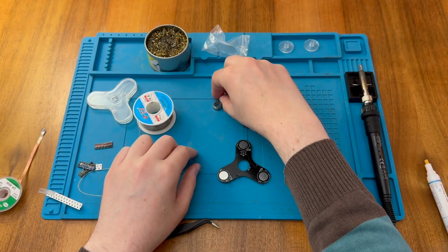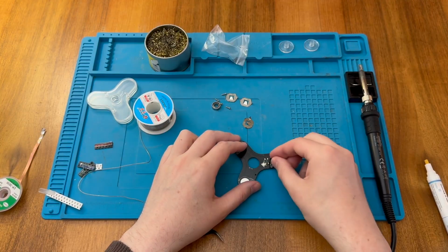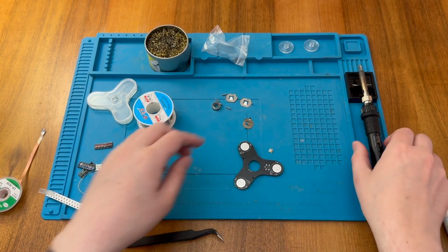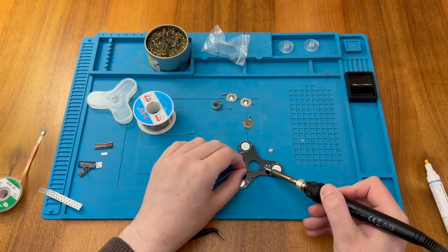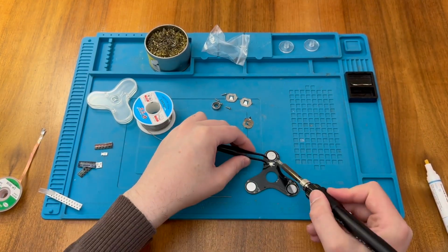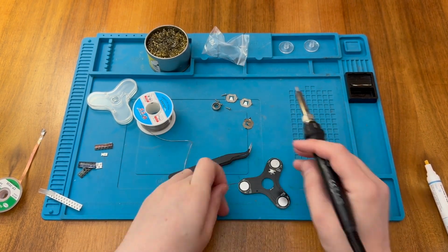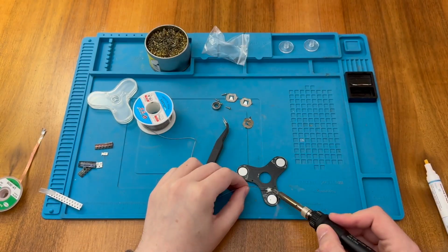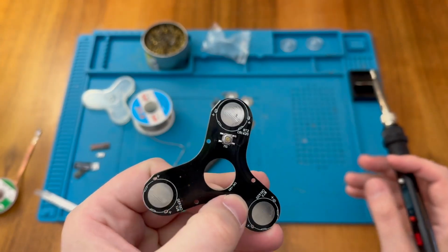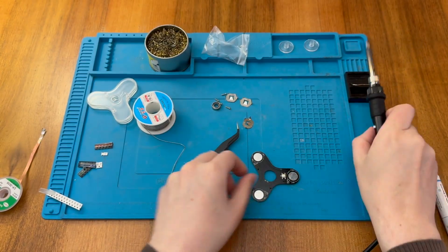So I'm going to start with the switch. And again, this is a surface mount switch, so it just goes across here. So again, I'm going to tin a pad and try and slide the component into place. Okay, switch is all in place. Now we just need to put in the battery terminals.